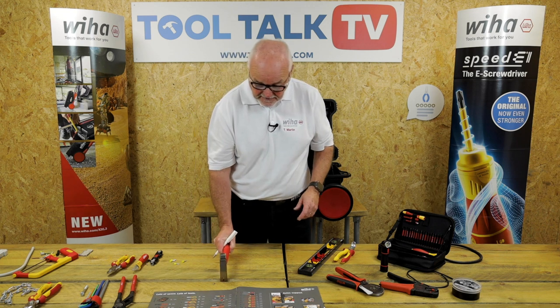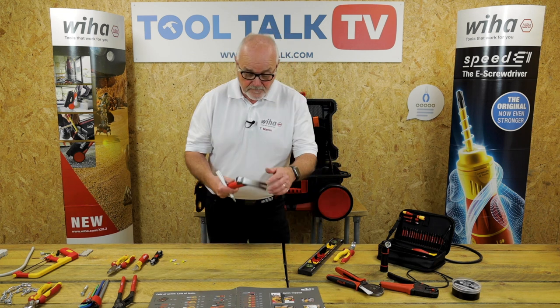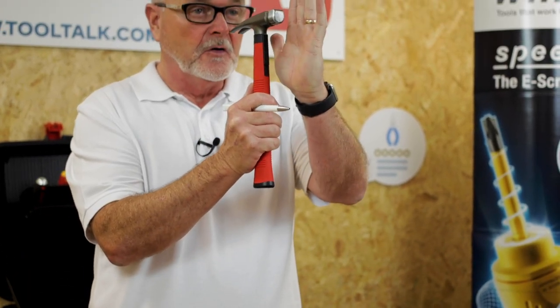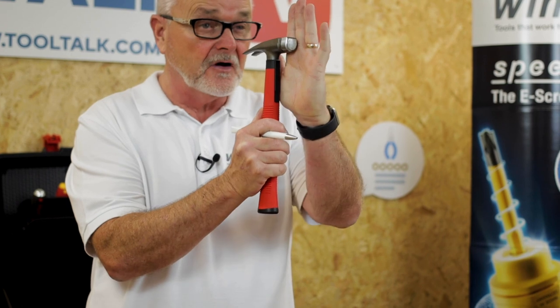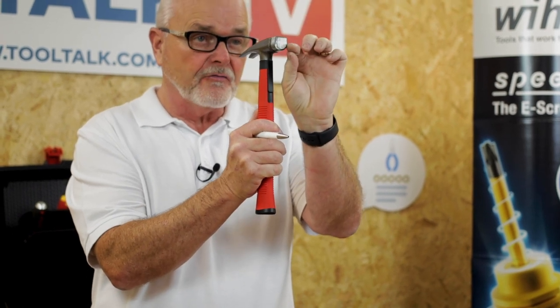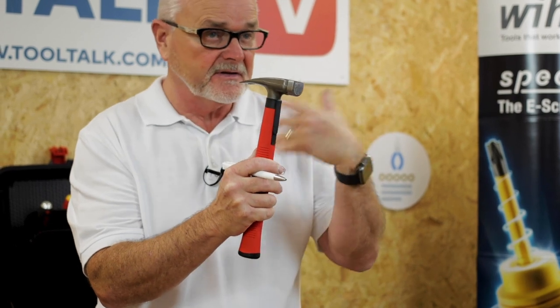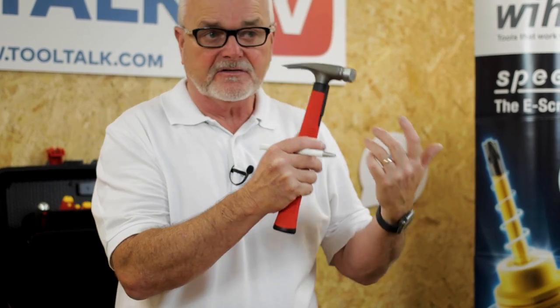If you try a floorboard, like I say, you will snap it. But the idea also is it's got a flat head. So when you come to do up against the wall, up against the ceiling or a floorboard, you can actually get right into the corner without causing any issues with damage on plastics or on woodwork.